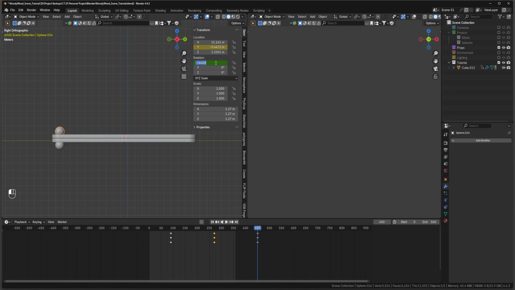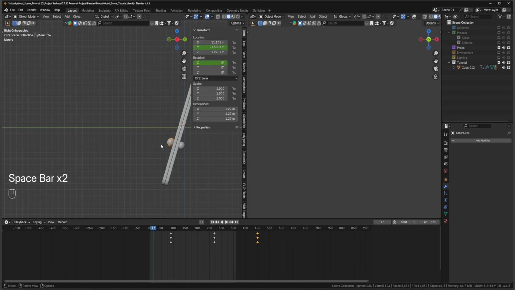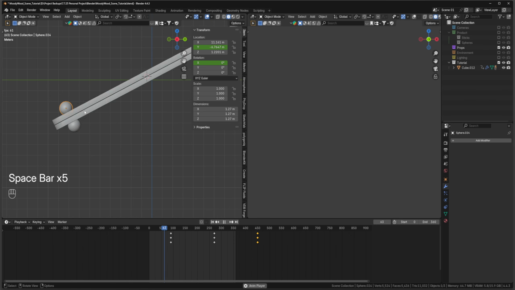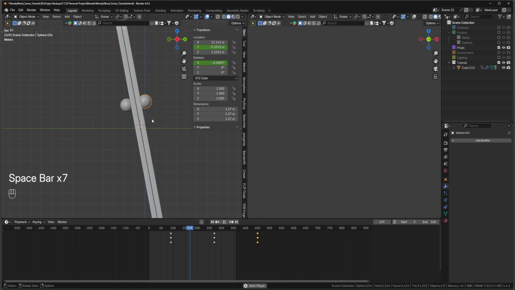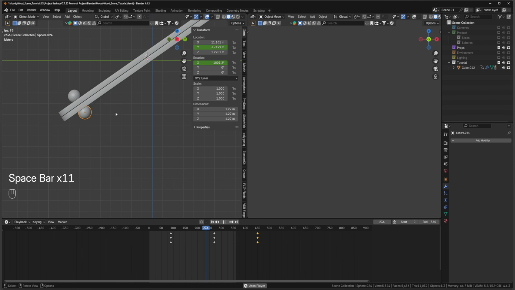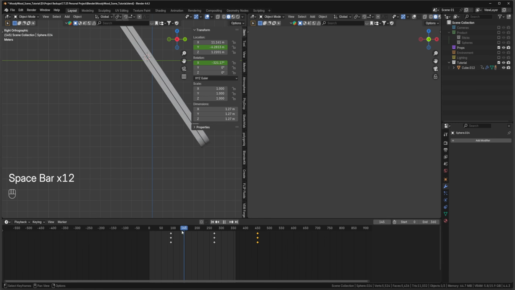So then I could set this back to 0, and right click and press S. It's going to be kind of hard to see. Oh, jumped around. But if I watch this, you can tell that this is rotating in the other direction.